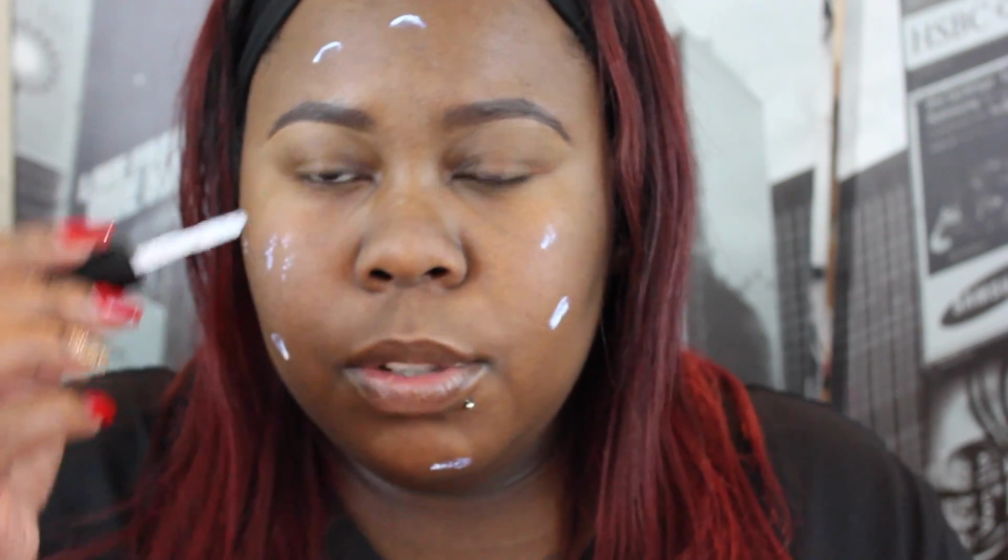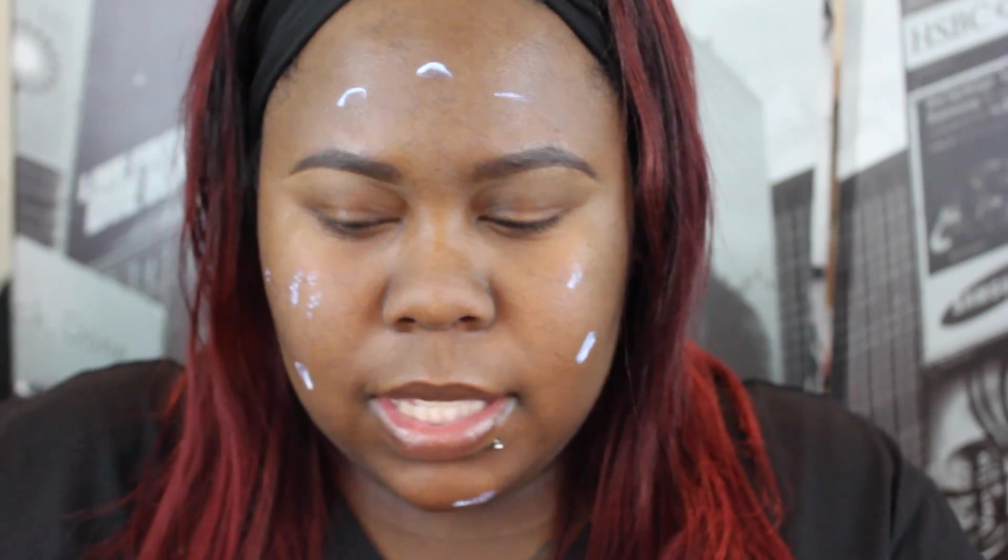I don't do this all the time, but I do this definitely if I'm going out, if I want my makeup to stay on longer. I just take my Hourglass Mineral Veil Primer, and this is like a little sample size thing. This thing is super expensive, so I haven't bought it yet. I'm dreading the day I have to, but I'm just gonna dab this all over my face, and I'm just gonna rub it in. This definitely helps my makeup stay on longer. The reason why I don't use this by itself is because it doesn't help with my pores. So I use this more to control my oils and to make my foundation stay on longer.